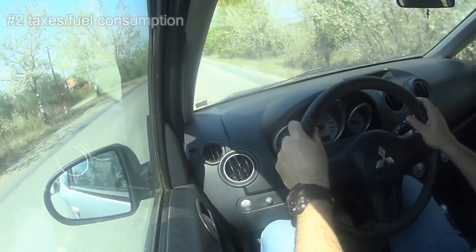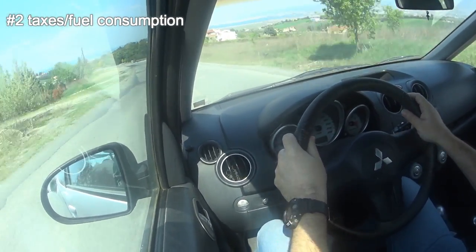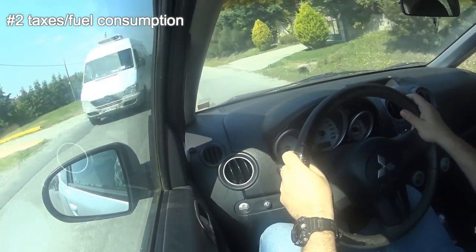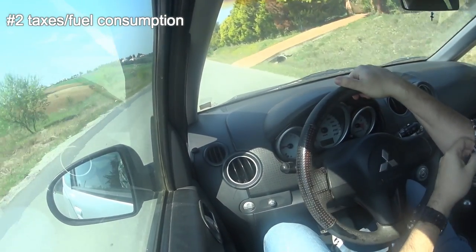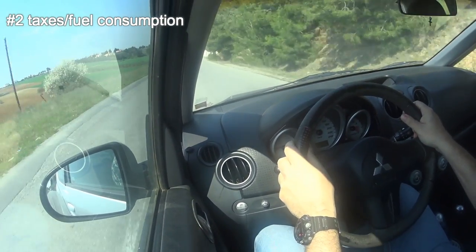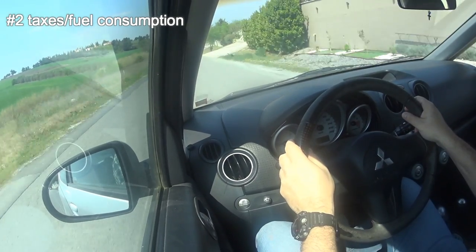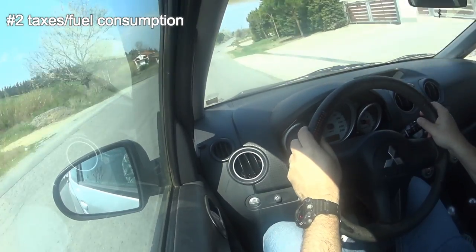The second thing that I like about this car is the taxes I don't have to pay, and the annual registration fees in my country. This car has only the 1.5 liter engine, so the taxes you have to pay for a car that has 200 horsepower and is quite fast for its size are relatively small compared to having the same power from a 2 liter engine. It's an economical car.